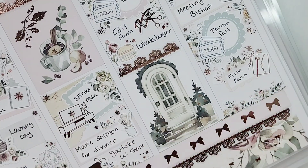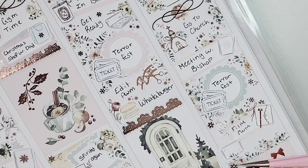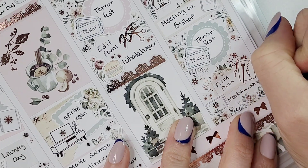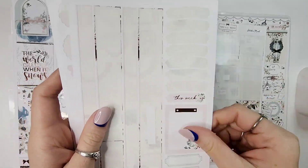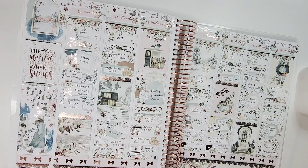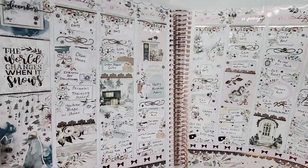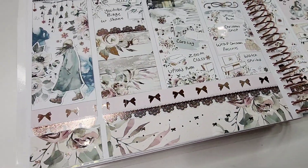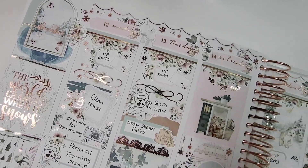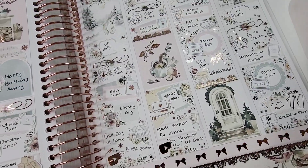To cap off the night, me and my husband watched our favorite gaming channel on YouTube — that's how we decompress. I marked that with florals at the bottom of the column, the TV icon from White Deer Stationery, and popped a snowflake in the center — a trick I got from Lauren of Planmas Plan. These are the leftovers from the kit; I'm really excited to pull those into my journal and potentially my functional planner, which I'm keeping more minimal this year. Thank you so much for watching. I'm Jen, I do planner things. Stay safe, have a wonderful New Year, and hopefully I'll see you all in the next one.